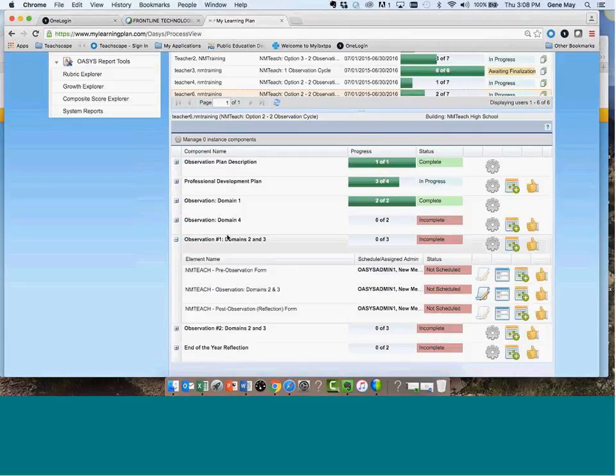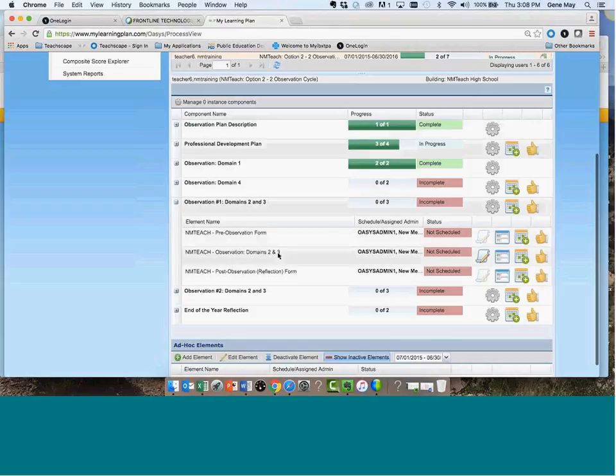Looking at this, here we have the pre-observation form, we have the observation, and we have the post-observation form. Anytime we are doing anything in the system, again, we have the ability to make some adjustments. Here are our settings to duplicate this if we needed to in any instance. We have the calendaring. Notice that all three of these have a calendaring icon. That's because if this was an announced observation, then you're going to have a pre-observation conference usually that's associated with this form. The observation, of course, is going to be scheduled with the teacher, and the post-observation conference is going to be scheduled as well. So you have the ability to schedule all three of those components if this is announced.